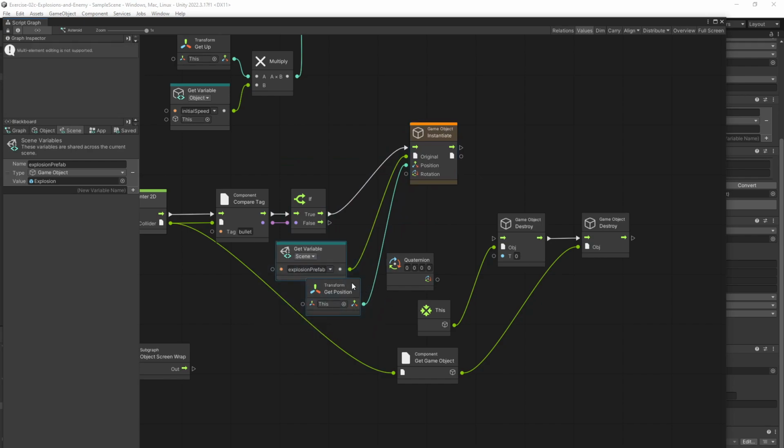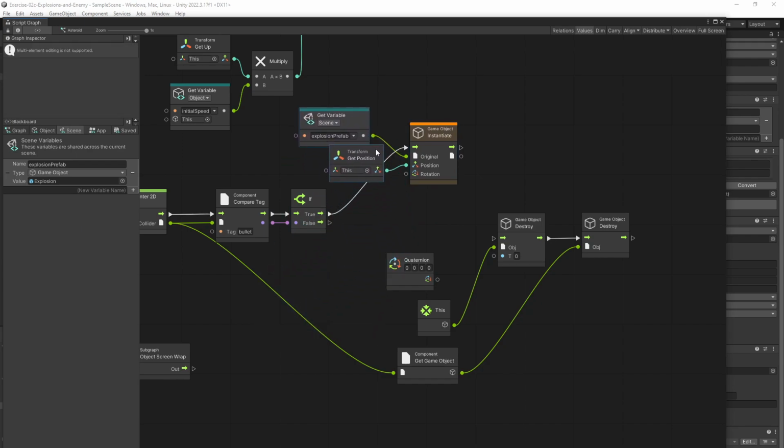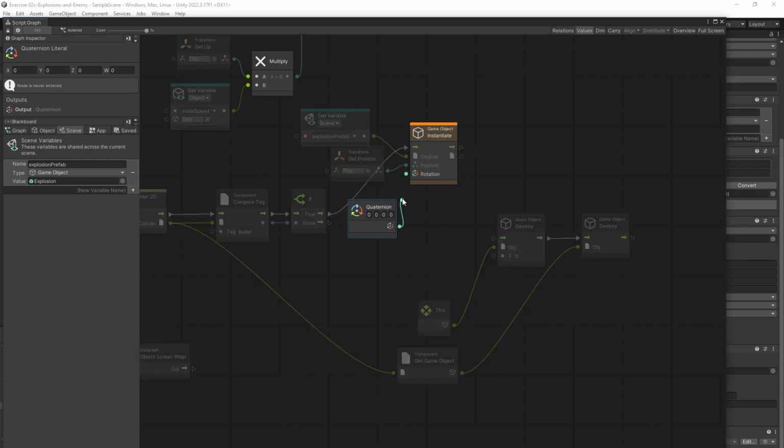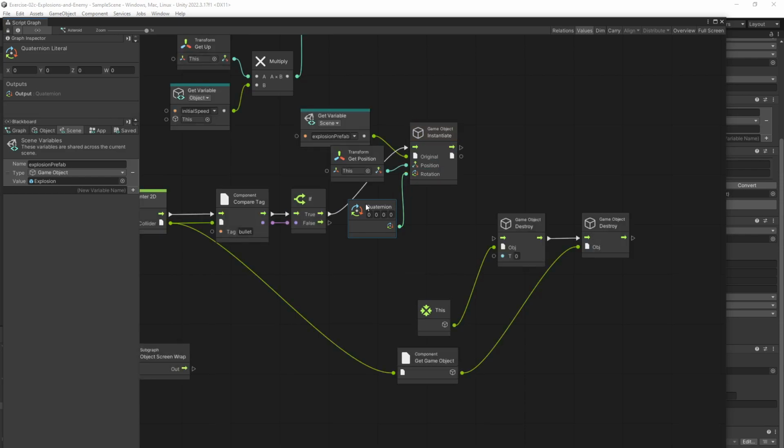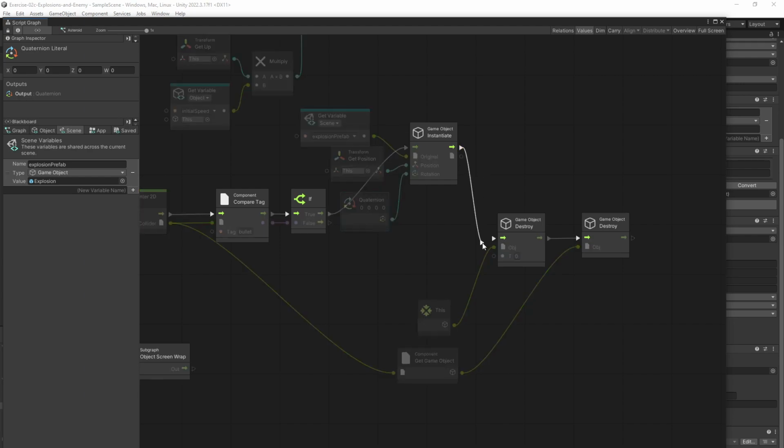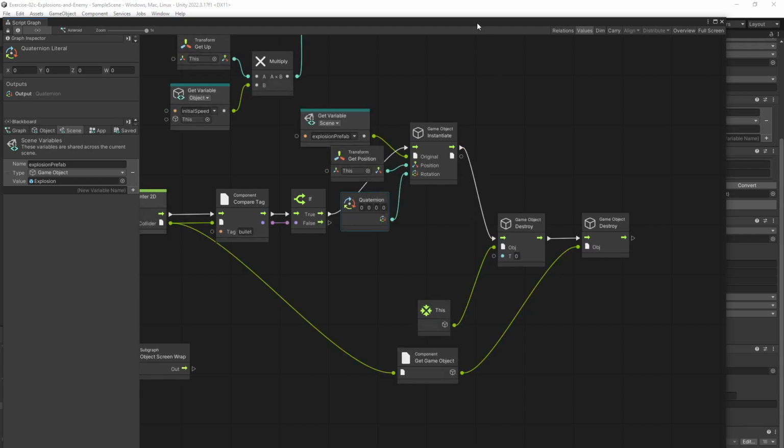They use them in quantum physics and also in 3D programs. People do not generally edit these directly, but I just want the identity, which is no rotation, all zeros. So I'm going to drag that in. And then after I instantiate it, I will destroy the asteroid itself.